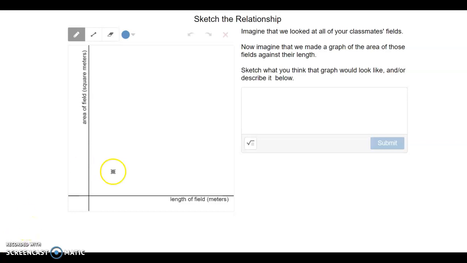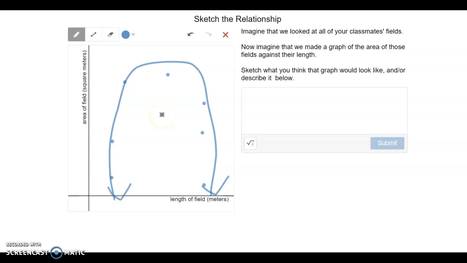Obviously, here we would have a bunch of different people's areas. You would have something like this. You know, random dots, especially from your classmates. And since I'm doing this early, it's not going to have an effect. But what we're kind of seeing is what it should look like is roughly a parabola. And honestly, it could be concave up or down, just depending on, of course, how the class draws their rectangles from before. So we're going to have roughly a parabola.